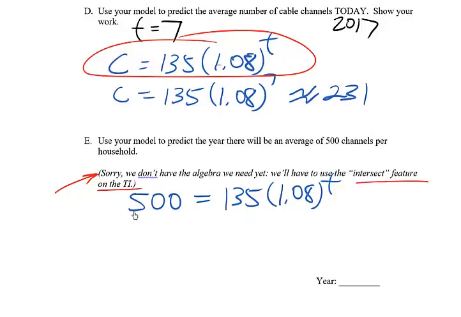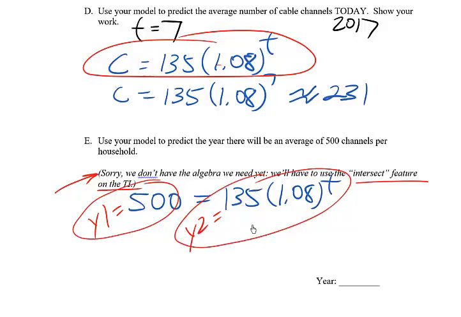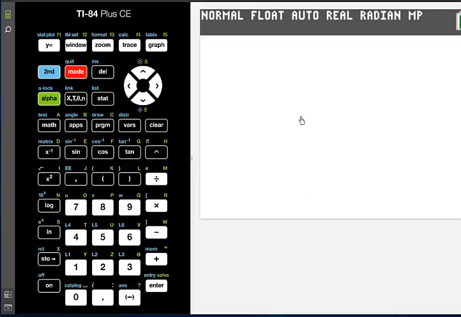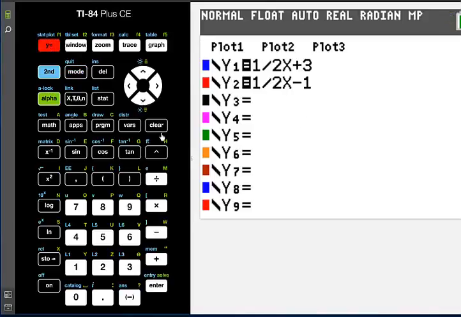Basically, what I'm about to do is take the left side of this equation and type it into the y1 line of the calculator, and take the right side of the equation and type it into the y2 line of the calculator. That will essentially create a system of equations, and I will use the intersect feature in order to find the solution. Alright, so I'm at the main screen of the calculator. I need to go to the y equals area. Looks like I've got some old stuff there that I need to clear out. I also need to make sure that my plots are off, and they are off.